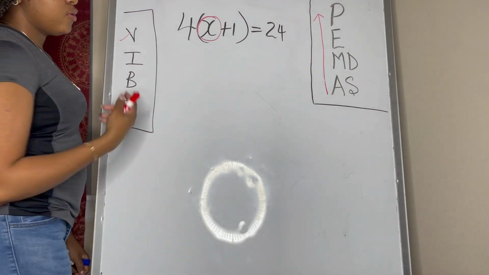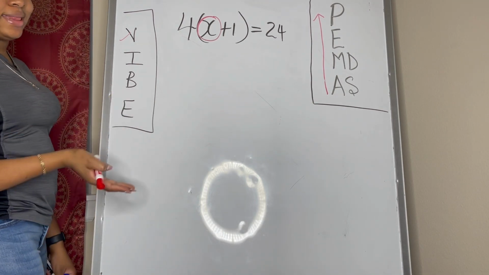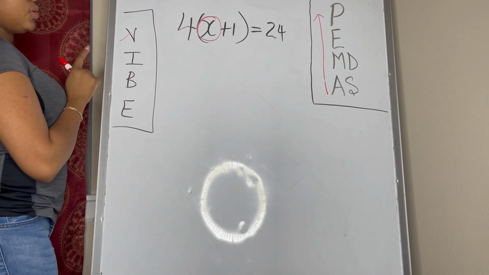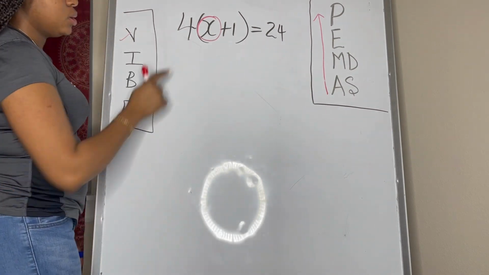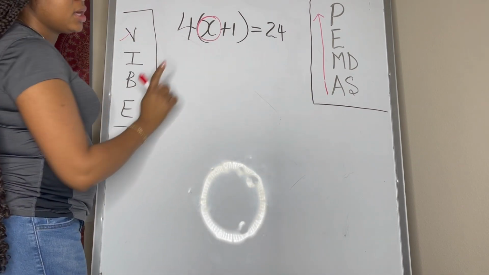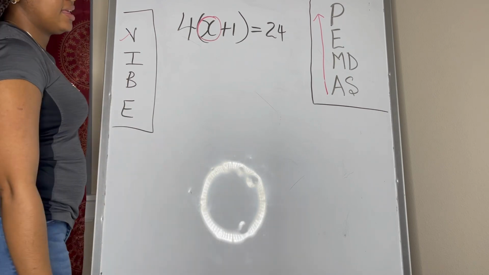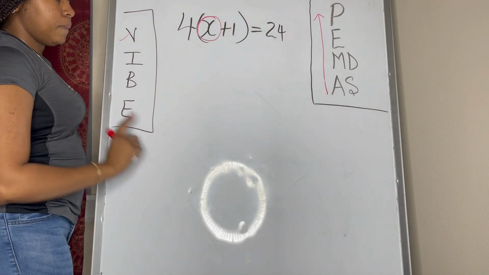Now we go through our order of operations to see which inverse operation we can do first to help isolate that variable. So we're at I, and we're going to look over here. We have addition or subtraction. If we look here, you'll see that there is no addition or subtraction taking place outside of the parentheses. And since P is all the way up there, we're not going to do that part just yet.